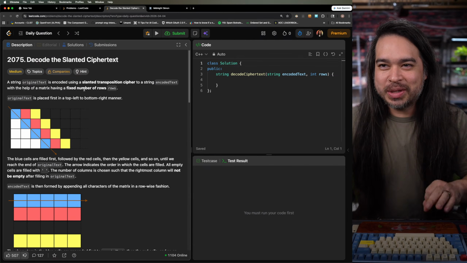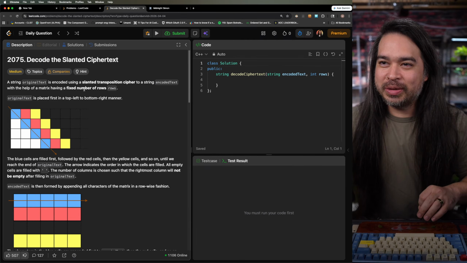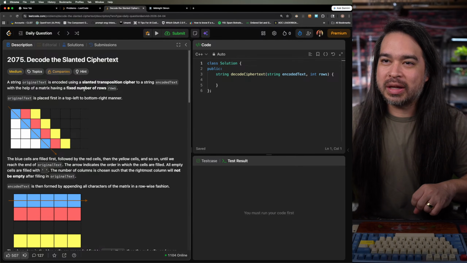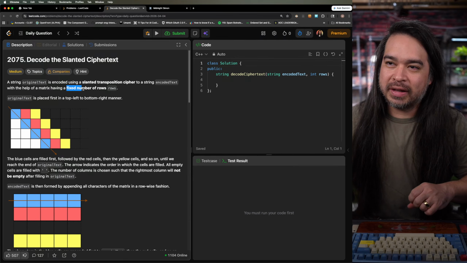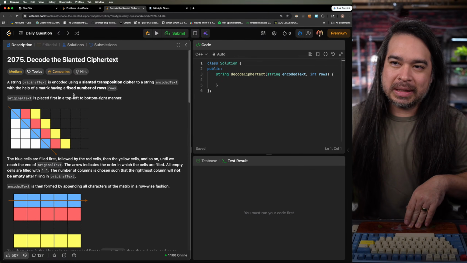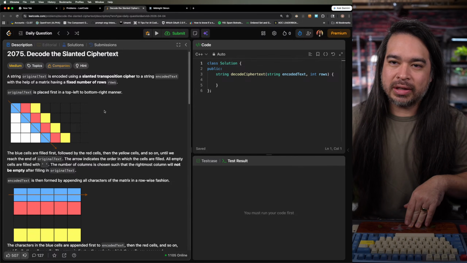A string original text is encoded using a slanted transposition cipher to a string encoded text with the help of a matrix having a fixed number of rows. Original text is placed first in a top left to bottom right manner.